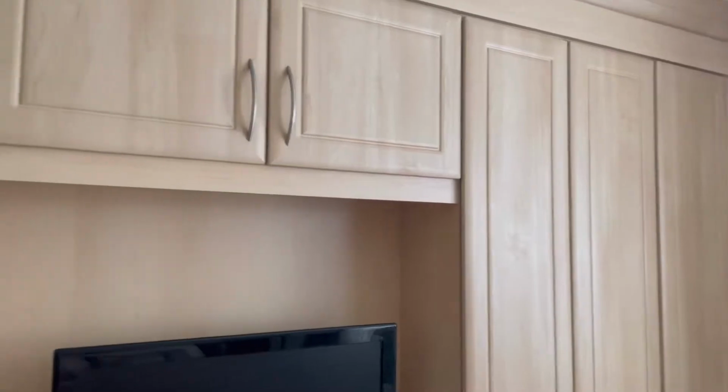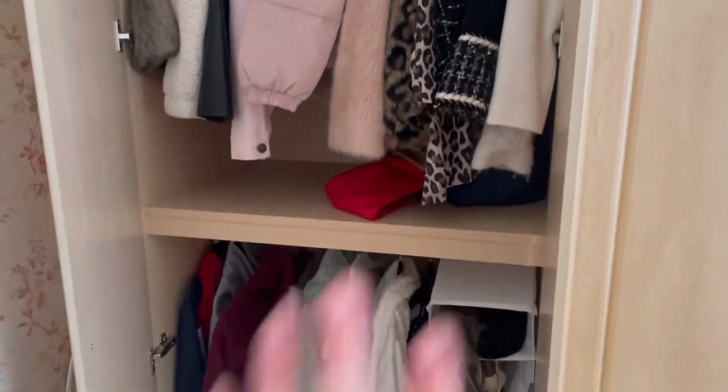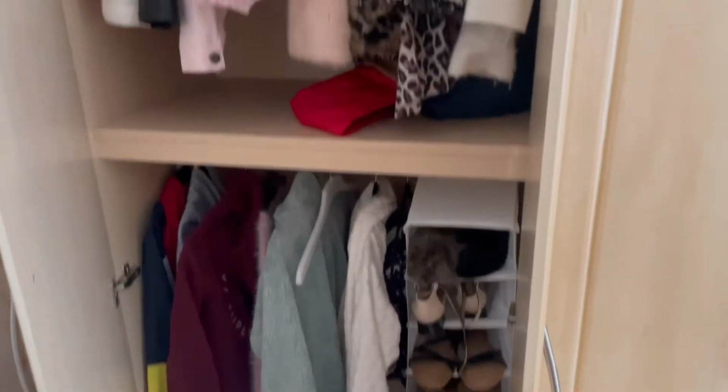But yeah, enjoy. This is a quick overview of my wardrobe. So just go across the whole length of the wall. In this bit here, I've got coats and pajamas, jumper sorts of things. And there I keep my trousers and just random stuff really. And there's just rubbish. And there I keep my longer coats and nice dresses. And then this bit is tops and dresses, the neatest part of my wardrobe, and there's just some random coat lying down. I actually need to put that on Depop.